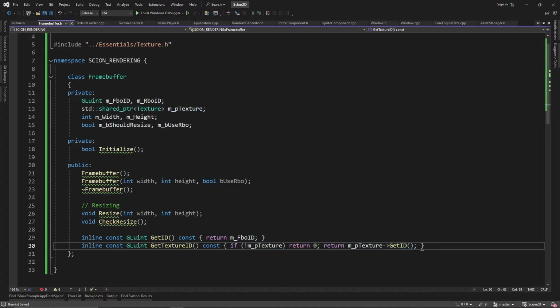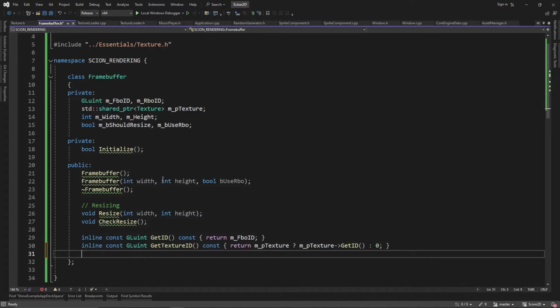Instead of this if here, we'll just do a check. So mp texture, keep that there. Ternary operator. If it is, we'll say return 0. Sorry guys, this needs to be return there, just like that. Cool, cleaner, good to go.